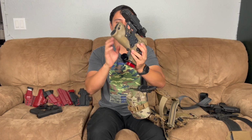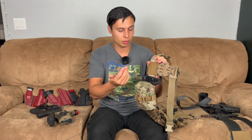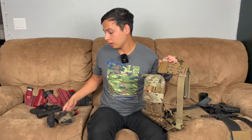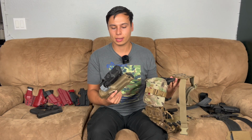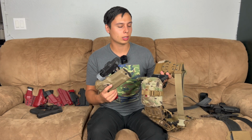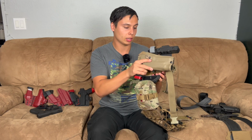But yeah, the nice thing about Safariland holsters is they are quick detach, and if you buy multiples, you can put them on and off pretty easily. I only have the one for now because, again, it's like a $200+ holster. But what I'd like to do at some point, I'm hoping a used one comes in for some of my other guns. That way I can just quickly mount different guns to it.